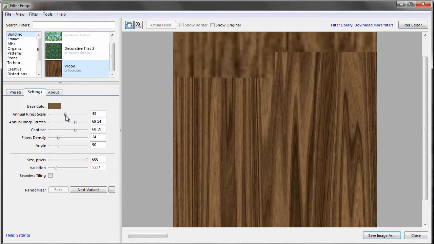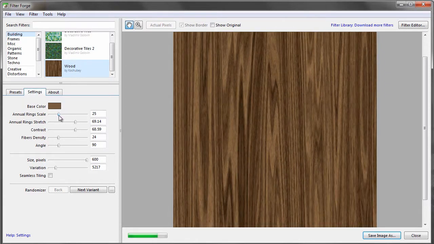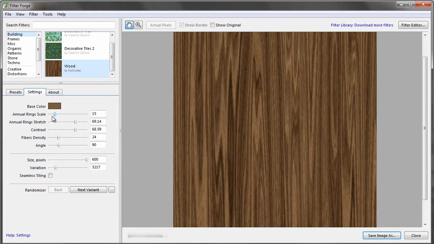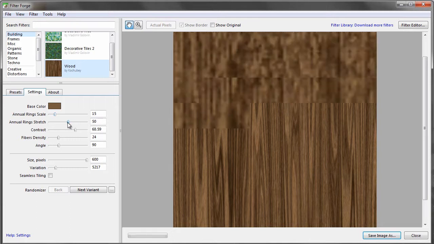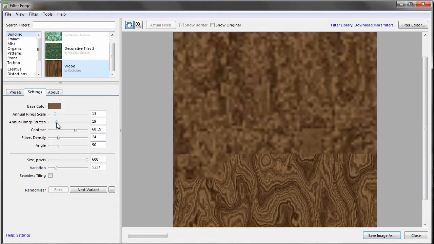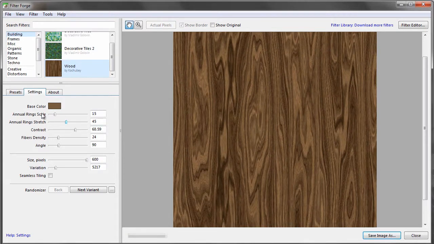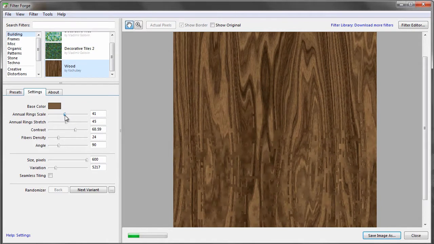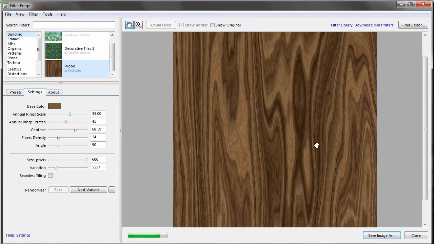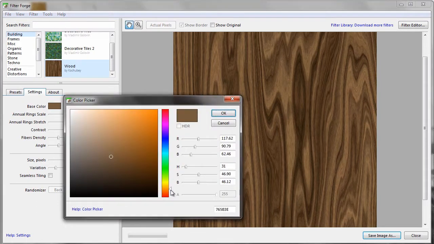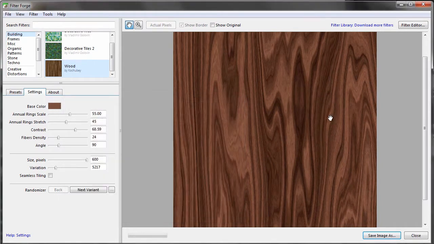and it starts off with the annual rings scale, so you can change, you know, the frequency of the rings of the species. And right now I have them stretched, so let's run it back this way, and so you can get like a burrowed look, and as I stretch it, it just does all these different kinds of woods. And then if I go this way, then it'll change that, which is very cool, and you can change the hue very quickly to do like a cherry wood or something.